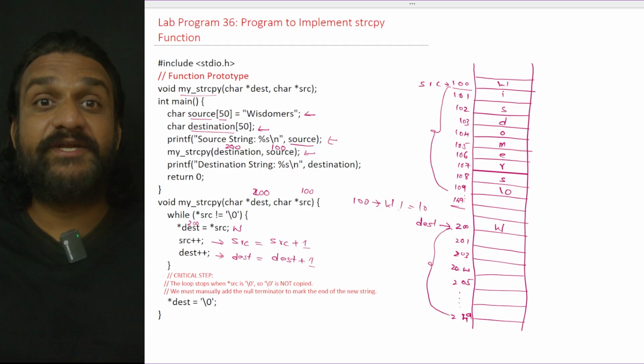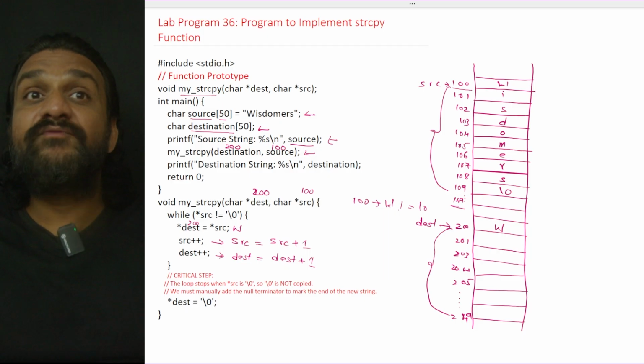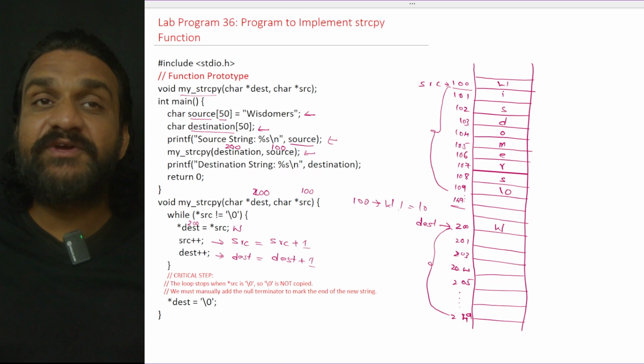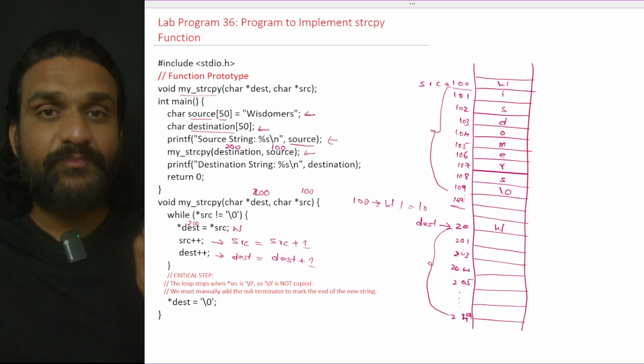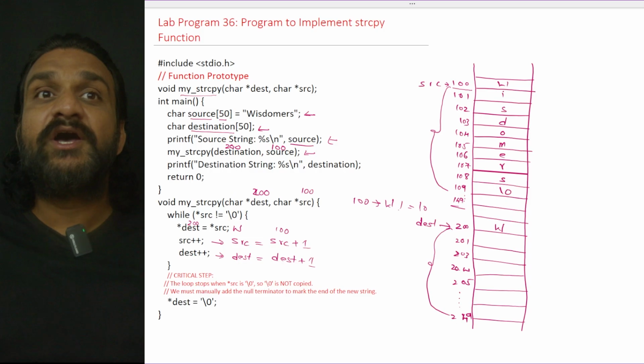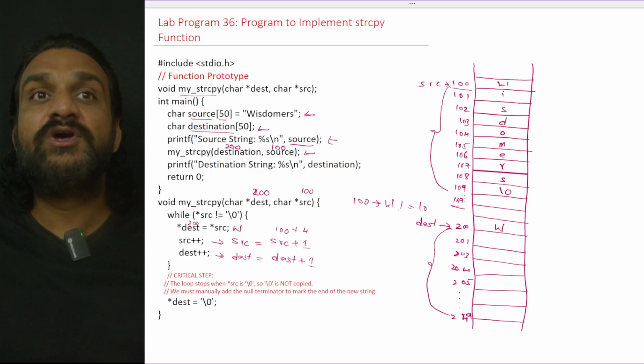Okay, what if it is an integer? It is going to take the size of the integer, 4 bytes, and we are going to go into the 104 memory location. If it is an integer pointer, we will be shifting the pointer arithmetic. I am repeating the pointer arithmetic. Because this is 100 and if it is an integer, it will get the size of an integer. Let's assume that it is 4, now we will be getting an address of 104.